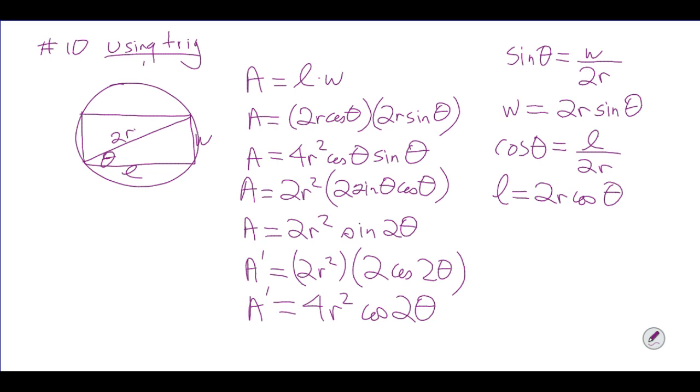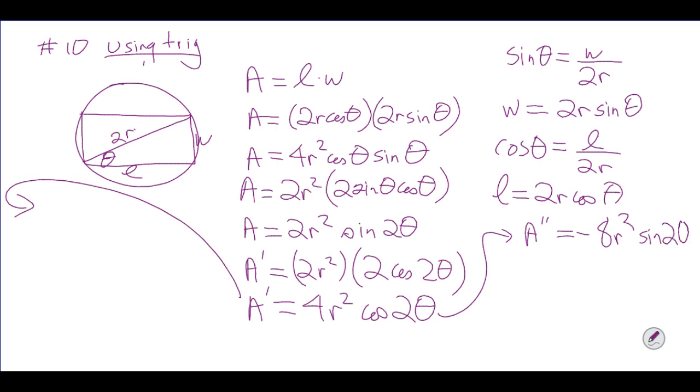Makes sense? We're going to kick up over here. So we want A prime to be 0. Well, I guess we could do the second derivative, right? Yeah, that's not hard to do. Okay, so let's move over here. So A double prime will be, okay, so the 4r squared is a constant. Yeah, we got that. The 2 is going to come out, right? So it's going to be 8r squared. Oh, wait, but it's going to be negative. So negative 8r squared sine 2 theta.